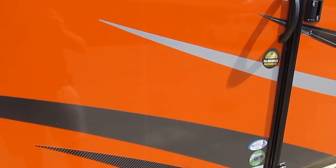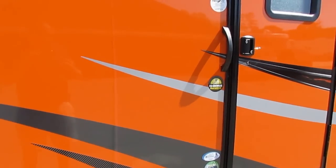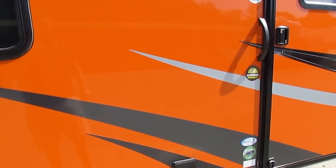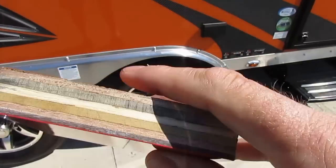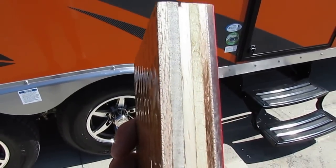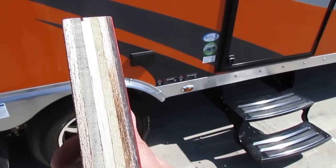Let me show you the walls of a work and play. Most standard RVs, folks, have about an inch and a half of styrofoam insulation. They have a fiberglass on the outside, and that's pretty much it. Well, the work and play, I've got a piece right here. It's called an FRP. It's fiberglass reinforced plywood. This is the strongest construction method currently known on the market today. And plus you've got an added layer of full insulation in there too, so it's going to give it an even better insulation factor.